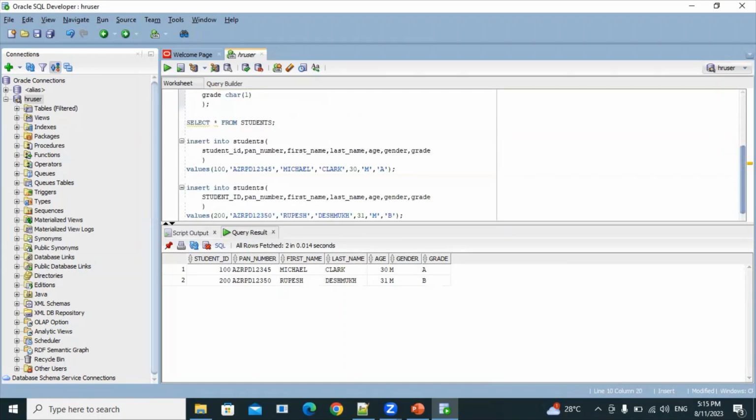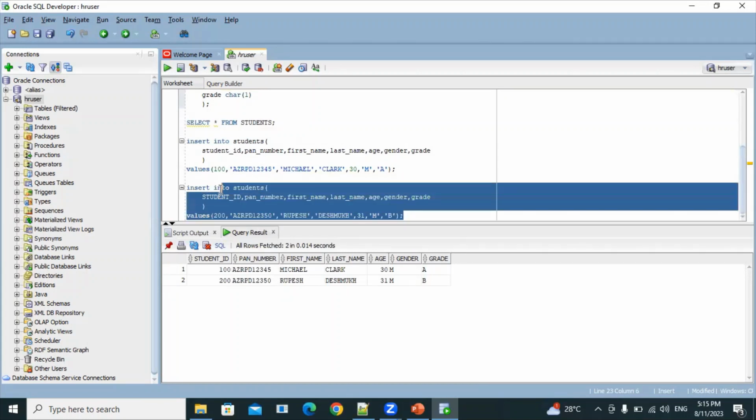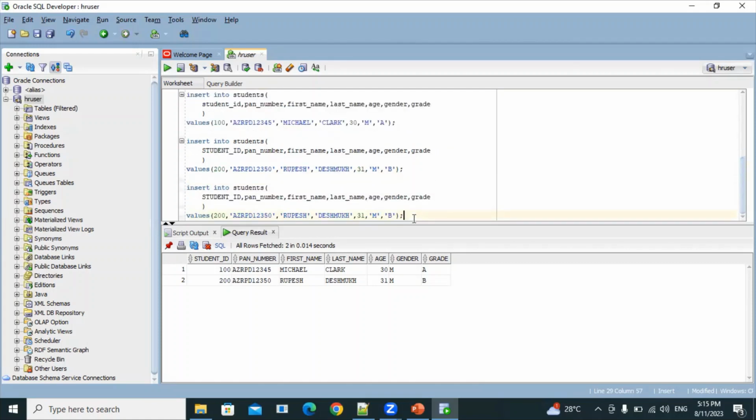I will copy this record here. Because the first two columns are now restricted, we cannot have the same values. We will have to enter a different ID and a different PAN number, because otherwise it will throw an error.